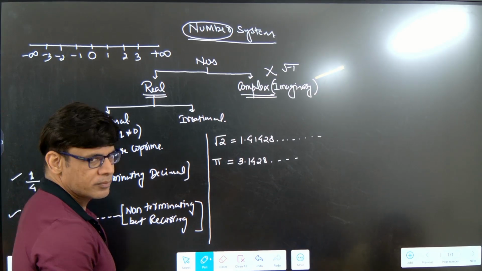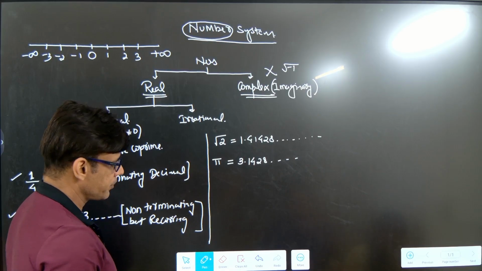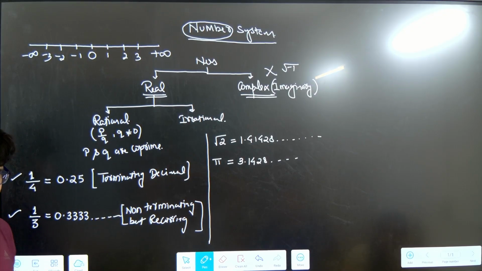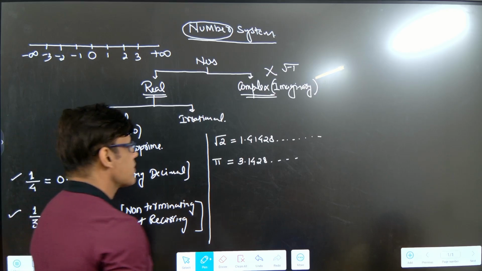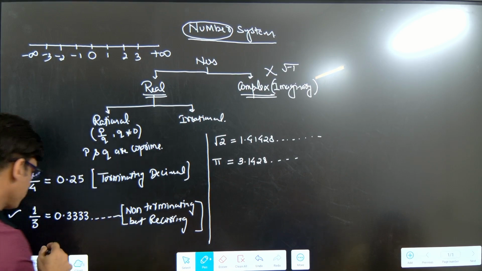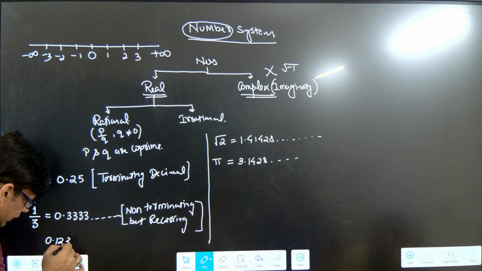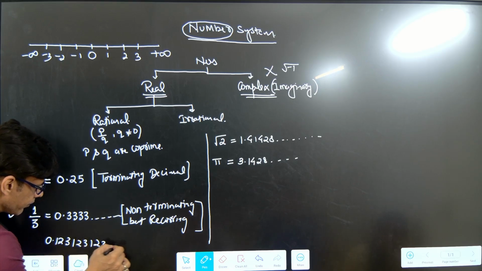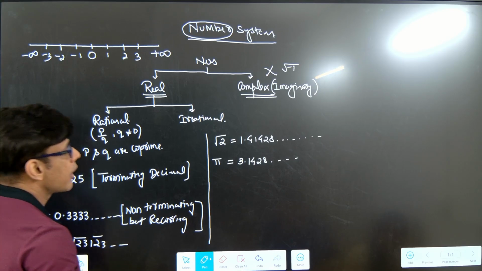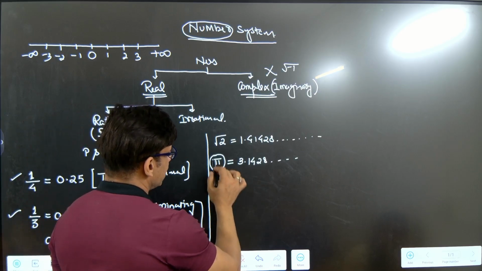Why can't decimals recur after the point? No. At all? No. Not even after 100, 200 points? 20 crore digits they have found. Pi is going, it's never ending. It's never ending and never repeating. No particular pattern. Here you might have a number, let's say 0.123, 123, 123. So this is also non-terminating but recurring. 3 digits are recurring. See? Whereas in root 2, pi, all these digits will not recur. None of the digits will recur. Right? Pi is also called God's number.